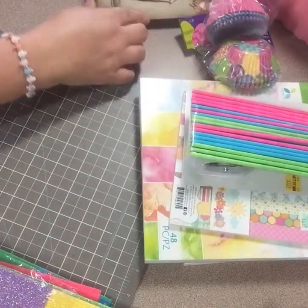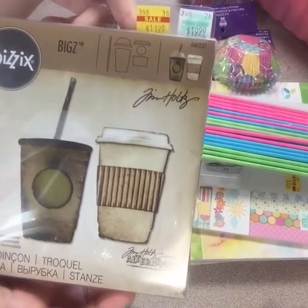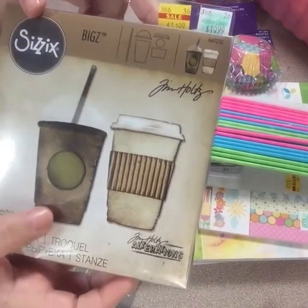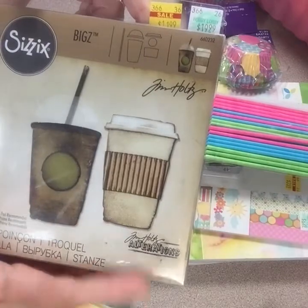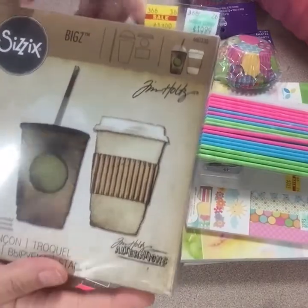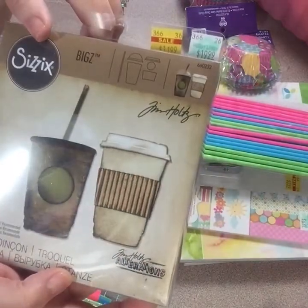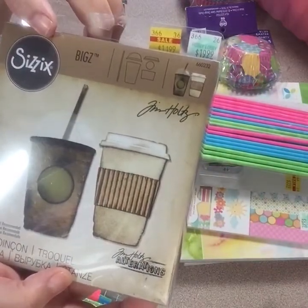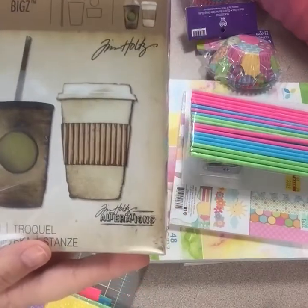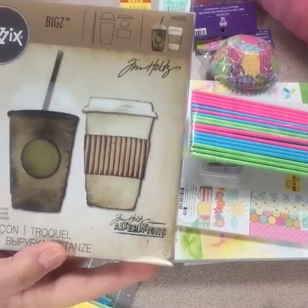And then they had this Tim Holtz Sizzix die on clearance for $11.99. It's the coffee cup, kind of like a Starbucks coffee cup. It's really cool. I think it also makes the ridges, if you have the right setup in your machine, on the coffee cup sleeve right there.